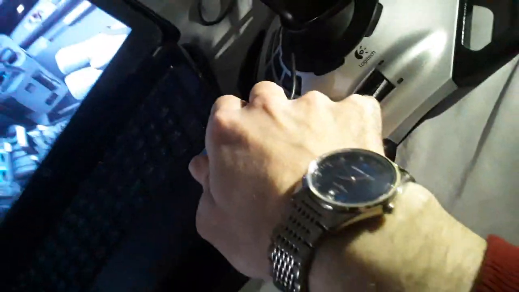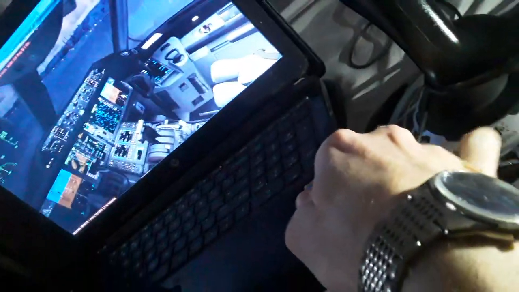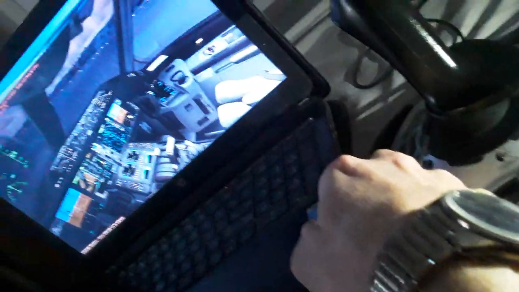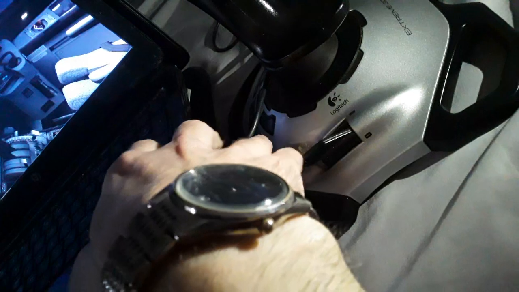So this is most of the flight controls we need to know for flying the Boeing 787 aircraft. Also the outside view of the flight controls, the thrust levers over here.